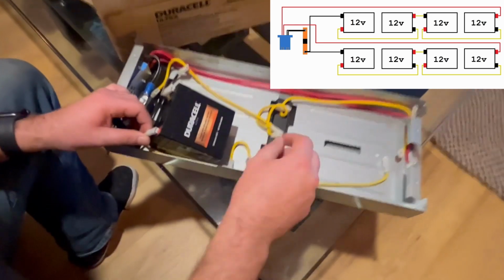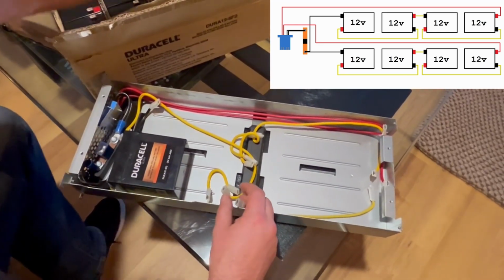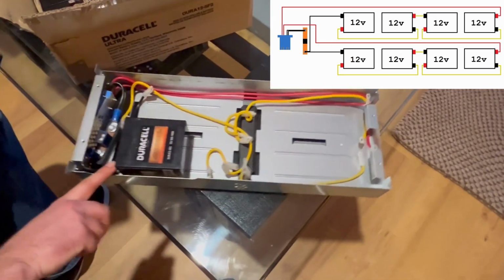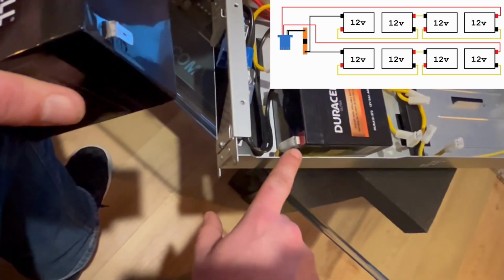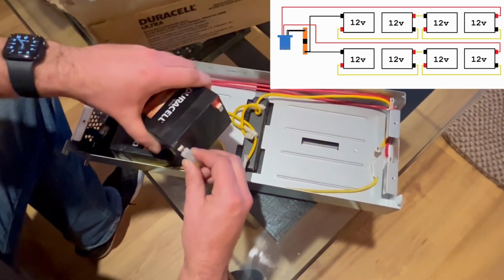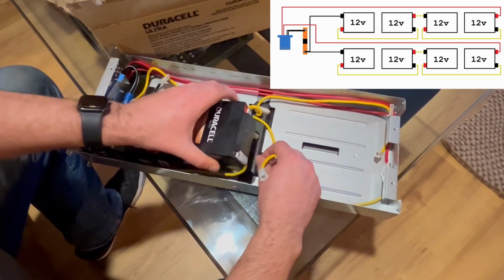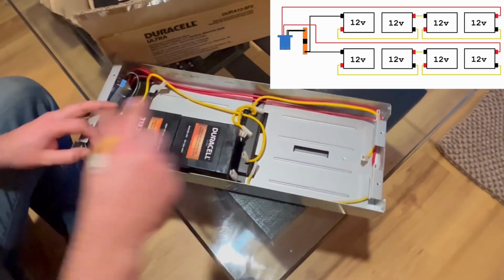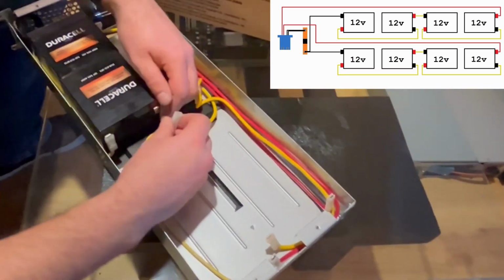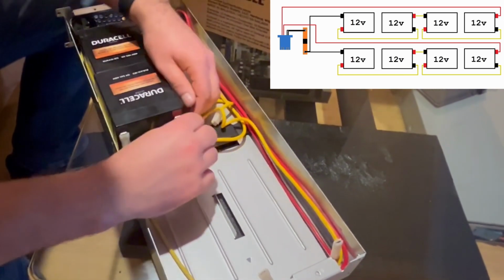You look at the positive terminal, it connects to this wire right here. And so we're going to go like this. So we'll go, got the positive terminal right here. And that's going to connect to the negative on the next battery. And then we're just going to repeat this. So positive to negative. Positive to negative.